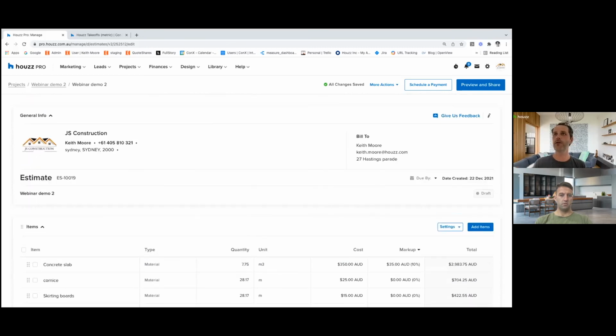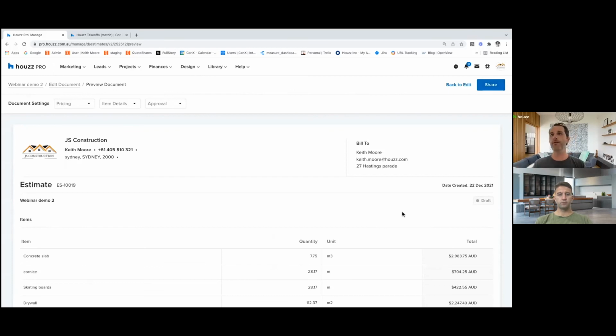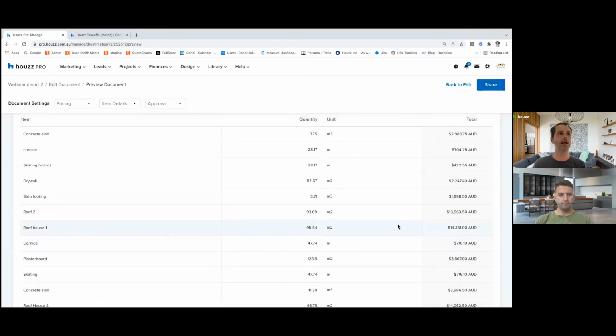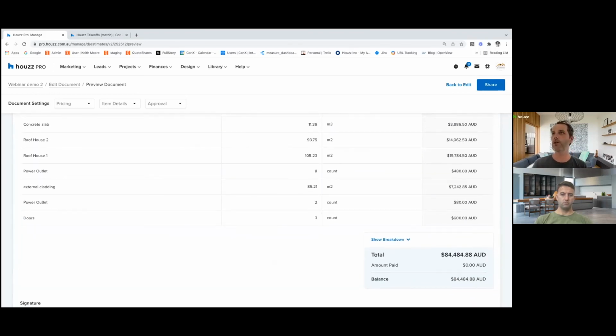Just jumping through to what the final quote looks like. So here it is on your company letterhead. Again, just one other thing you can choose is how much information you want to show the client or builder about what you've measured. A lot of people don't like to show exactly how much per, say, meter squared or meter cubed of concrete, because it leaves room for trying to grind you down on price per item. So some people like to just leave a total, which is perfect.